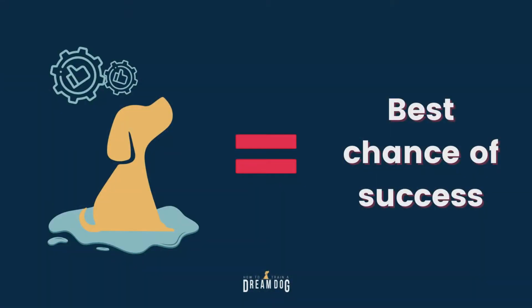Another great tip on this introduction is your dog might be ready to start further along in the process than Pickles did. You're gonna see how I used a dry towel to begin the process with Pickles, but your dog might have already had the sensation of wet paws, maybe in the grass or puddles. Now, I just wanted to show you the whole process in case you needed to begin at the very beginning. Whatever you do, I suggest you start with something really fun and really easy that gives your dog a better chance of success. And that's what we're looking for, the best chance of success. Okay, let's get to it.